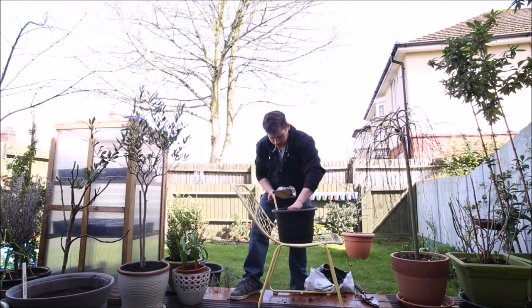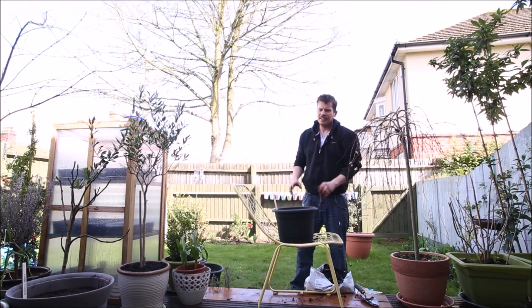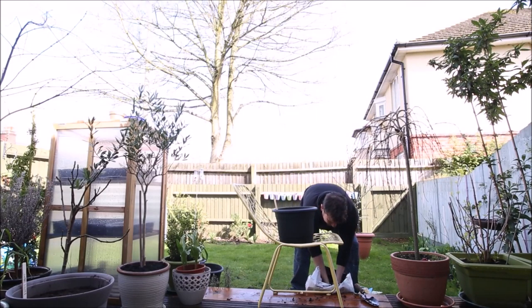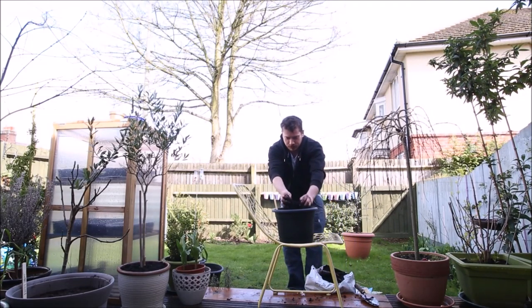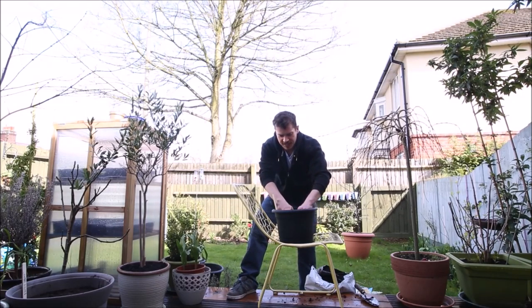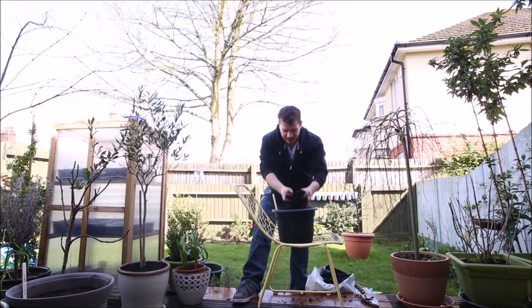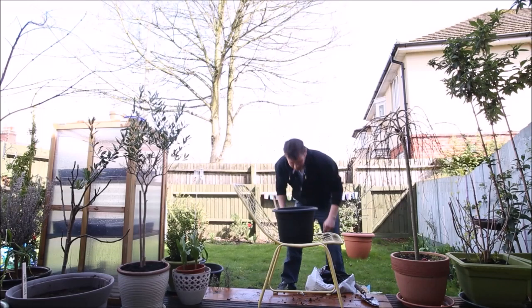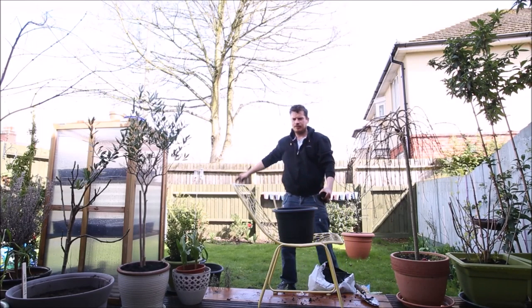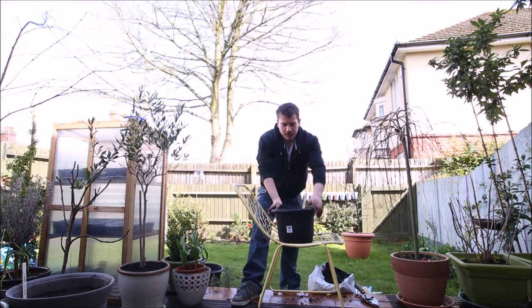I prefer working in the garden to relaxing in it. And this is the decorative Seattle. When the summer comes, even though there's less to do in the garden - just weeding and keeping everything tidy - I do find it hard to sit down and enjoy it, because for me the pleasure comes in the garden work itself. There's no more exciting time than this time of year when your head's buzzing full of thoughts and ideas and all the different jobs you've got to do. I've got loads more to plant, loads to sow around the borders, and all your little jobs to do, like any last minute pruning. It can all be a bit overwhelming sometimes, but that's why I like it.